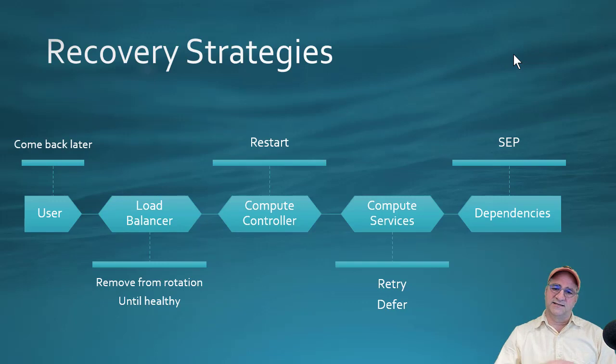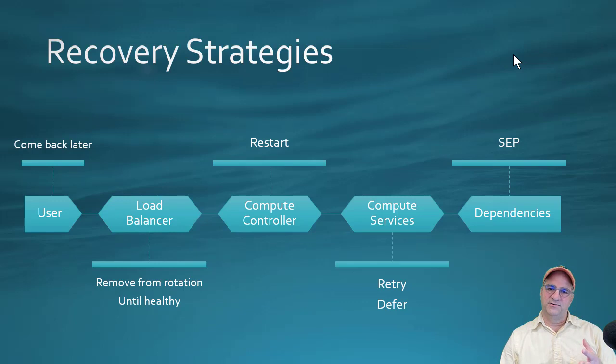And then a compute controller might have a bunch of compute services. So let's say Kubernetes, let's say a PaaS service with a bunch of compute nodes on it. Could be a fleet of functions depending on how they're working. A lot of times what we'll just do is restart. You know what? In the cloud, man, I've got 40 instances running or 10 instances running, and one of those is down or not responding to a health check correctly. Just restart it, right? No big deal. I've got other compute resources out there. I could do a redeploy. I've seen that too in a couple places. We just assume after a certain period it's a bad deployment, we might redeploy, but that'd be a restart.